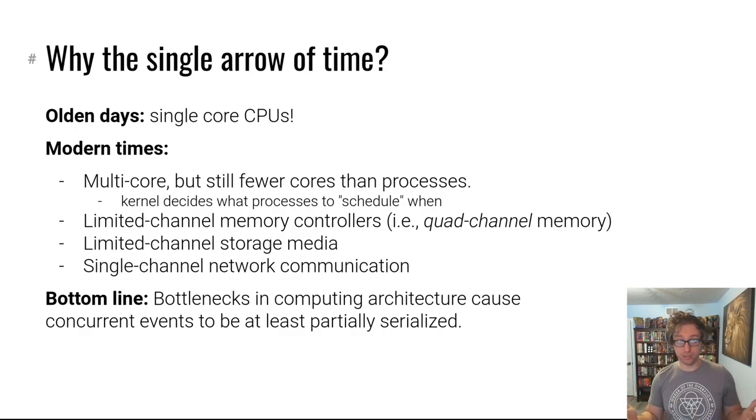Aside from CPUs, the other parts of the hardware architecture on which your programs run are also limited. Memory controllers, depending on the type of memory, can maybe handle several concurrent writes, but not very many, maybe in a high-end workstation 4. Your storage media is limited. An SSD can handle some amount of kind of pseudo-concurrent writes, but again, not many. Networks, on a network connection, packets are sent in order. And there's just no getting around that. It's a cable that has one packet going across at a time, or a Wi-Fi signal that's basically the same. So the bottom line is that bottlenecks in the architecture underpinning our computing frameworks, our computing substrate basically requires these concurrent events to at least be partially serialized.